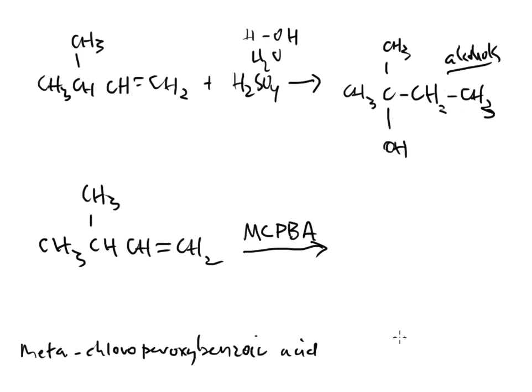This structure looks like this. It is a ring structure, a proper benzene ring. We have a chloro on it, as you can imagine. The meta is an indication of the location of where these groups are going to be. And here I've got a C double bond O, and a peroxy acid would typically be OOH. And that's what we see here as well. There is my meta-chloroperoxybenzoic acid.